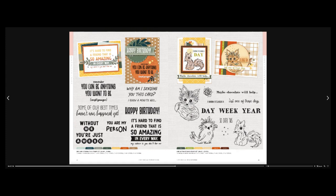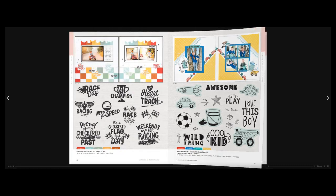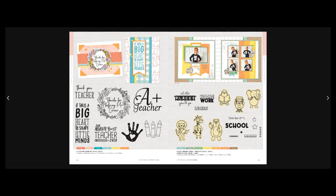Now, Been One of Those Kind of Days is the first stamp set that I purchased out of this book. Absolutely love it. I think you could send it to somebody, whether they were in a small fender bender or they had rotten eggs or their milk spilled. You know, when you're talking to a friend and those kind of things happen, have one of these. It's one of those kind of days cards, or if you're having that, send it out because I guarantee if you send a card to somebody, you not only make them happy, but I bet it'll make you happy too. It always lifts my mood.